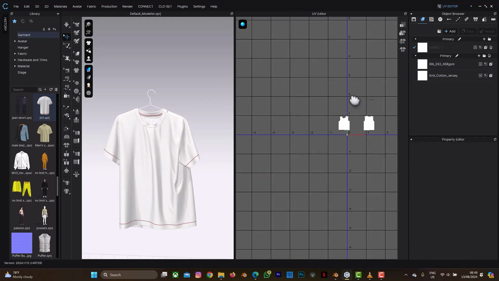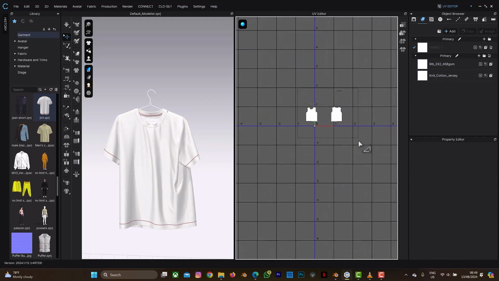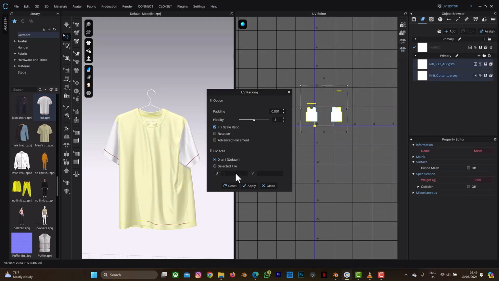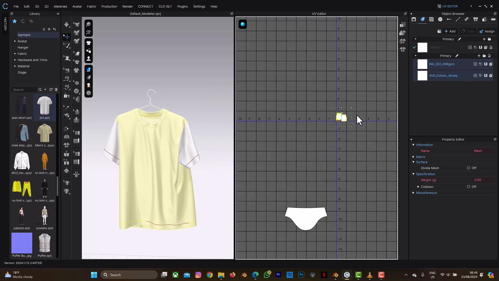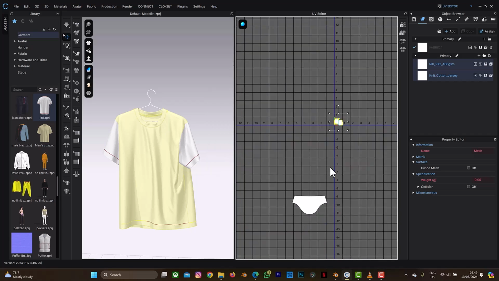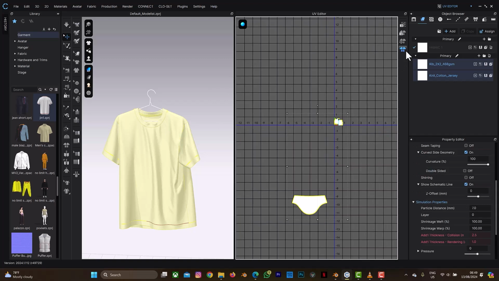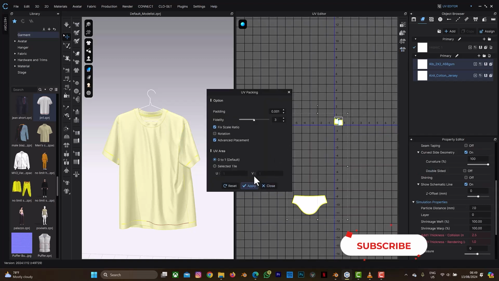If it's not arranged, you can do this optimize UV arrangement. So advanced placement, yes, and apply. Then close. Oh, I didn't select all. Let me select everything. Control A to select, then we'll redo it again and apply.